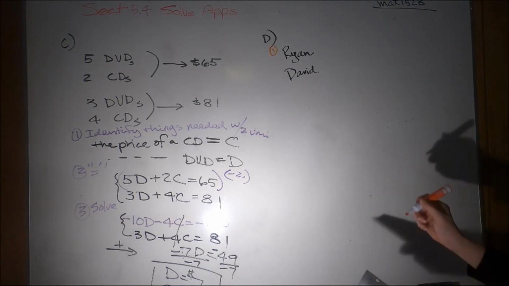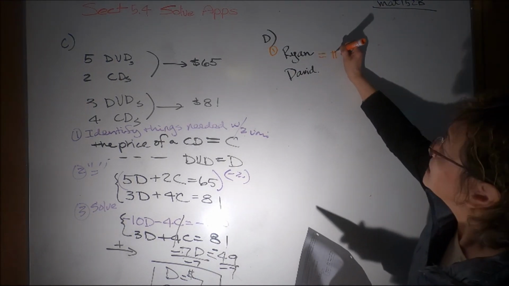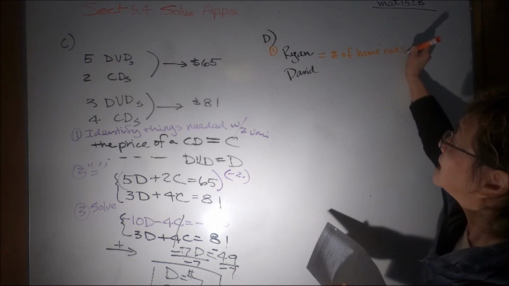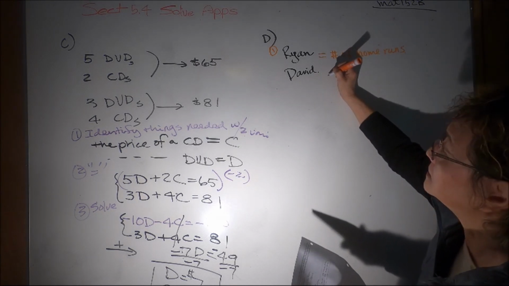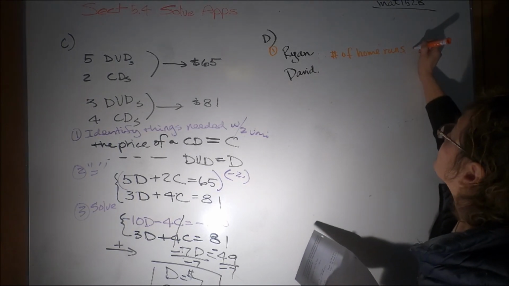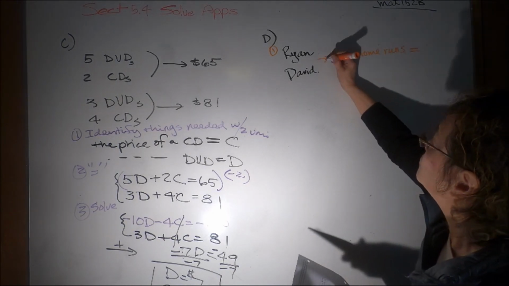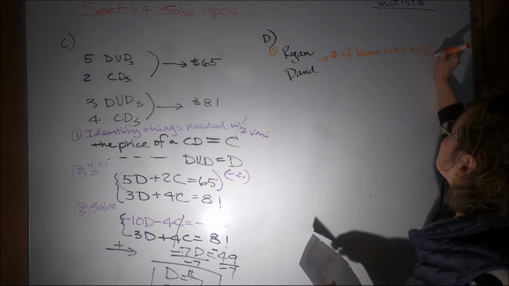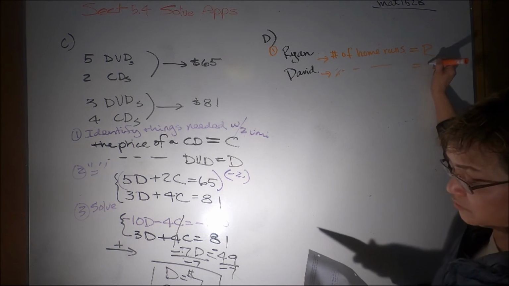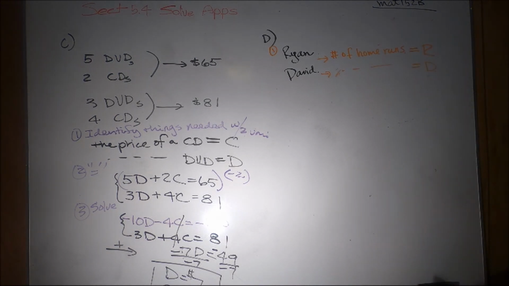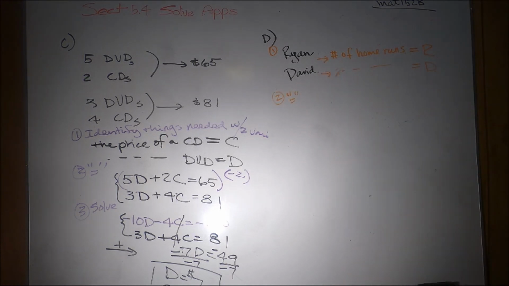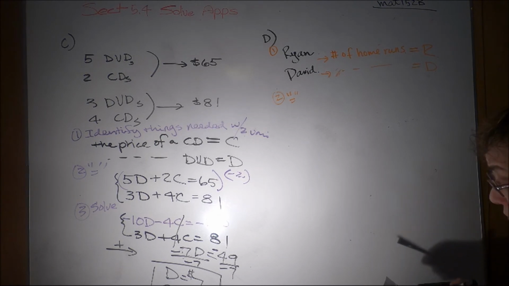Ryan will hit a number of home runs, right? By Ryan. Then, we don't use Ryan. We use what? Number of home runs for Ryan, we use R, right? Then number of home runs for David, we use what? D, so we can tell who is whom. Then next one, what should we do? We write the equation, right?